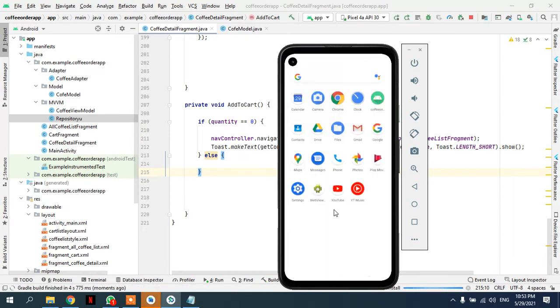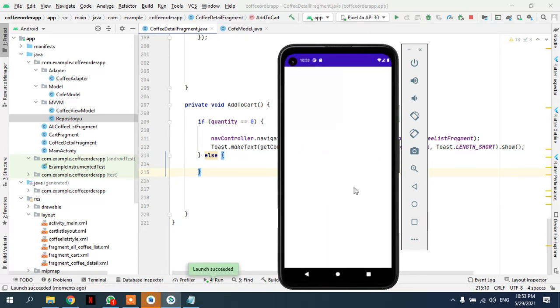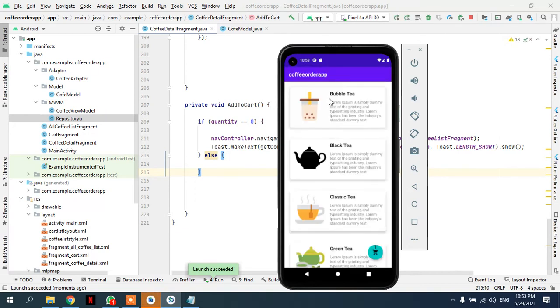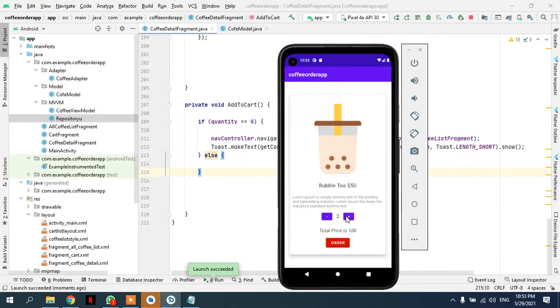that this button should take us to our all coffee fragment, right? And so I'll just make it 0.